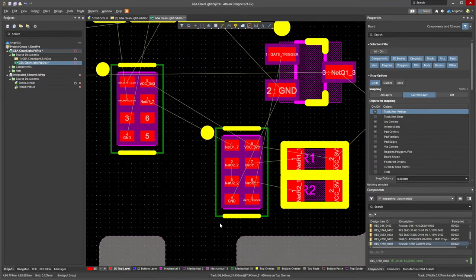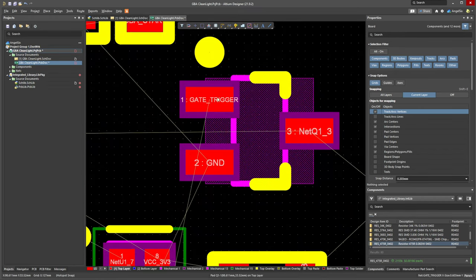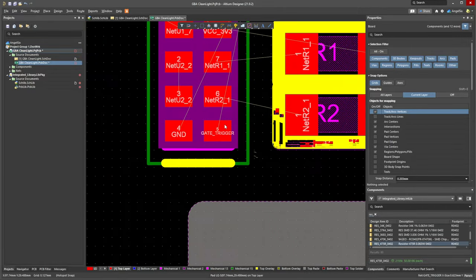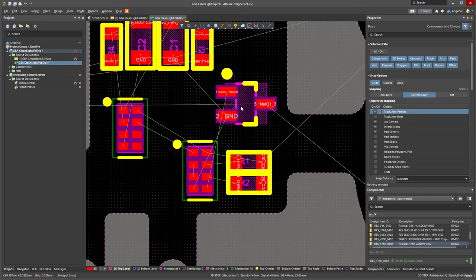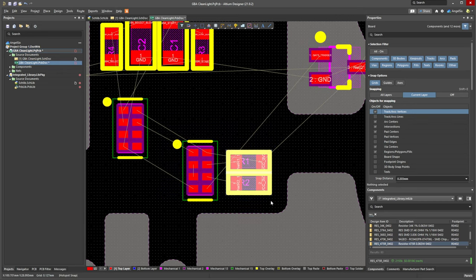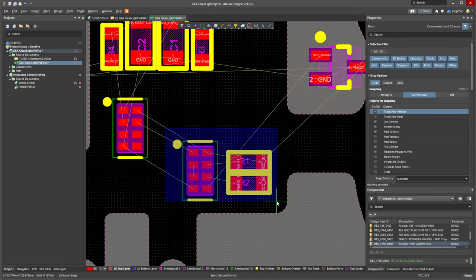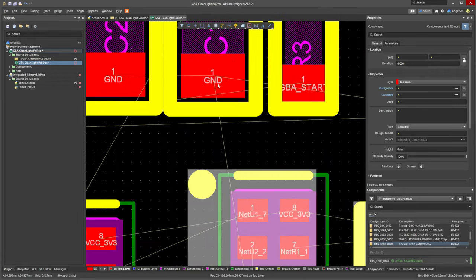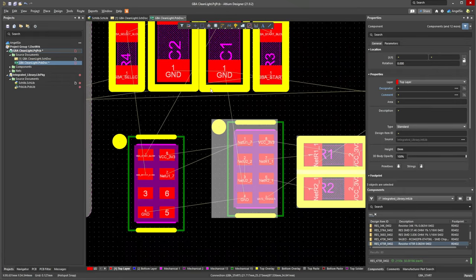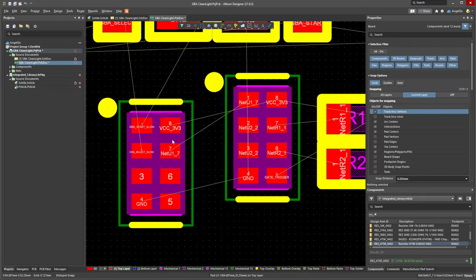The gate trigger is going to come explicitly from this pad here. So what I'm trying to do now is, we have the gate trigger here that needs to be connected to here, and that's the only place that wire is going. So what we probably want to do is move this up. I'm also trying to keep the entrances free to the circuit so we can escape wires. Whenever there's a ground, we're going to go to the other side of the circuit so we can go nice and close to that, and we won't get in the way of anything.